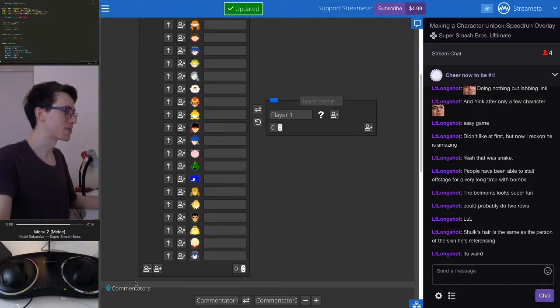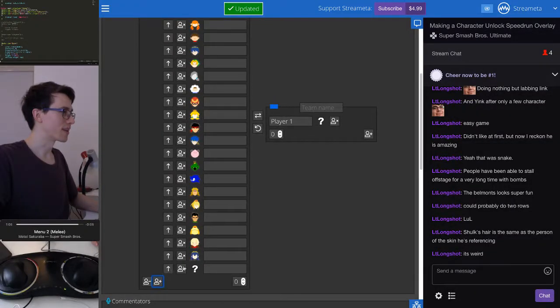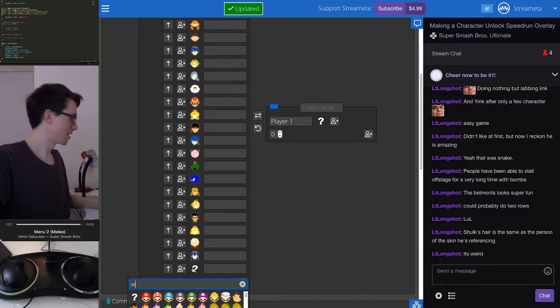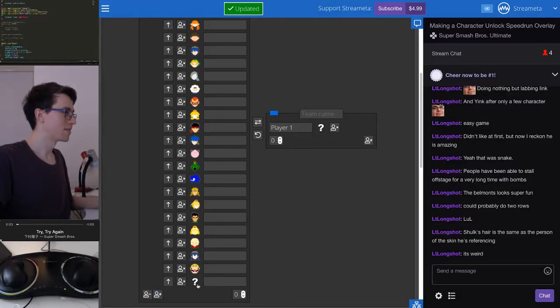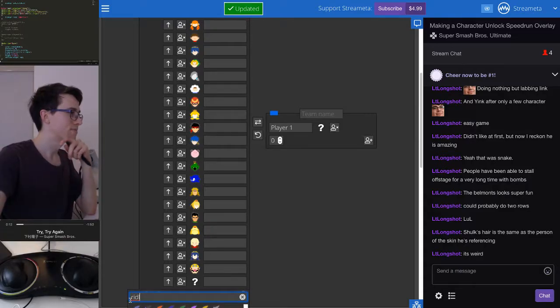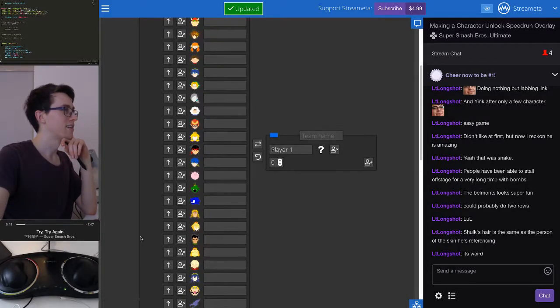Okay, now the search bar's working. Wario, Ridley. Ridley's skins look pretty cool. Especially like the metal armor ones. Man.